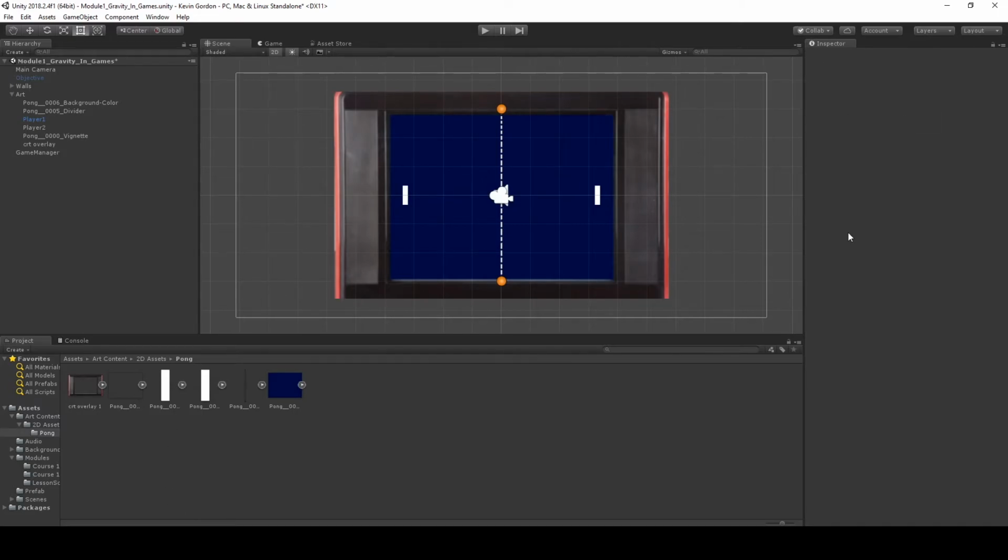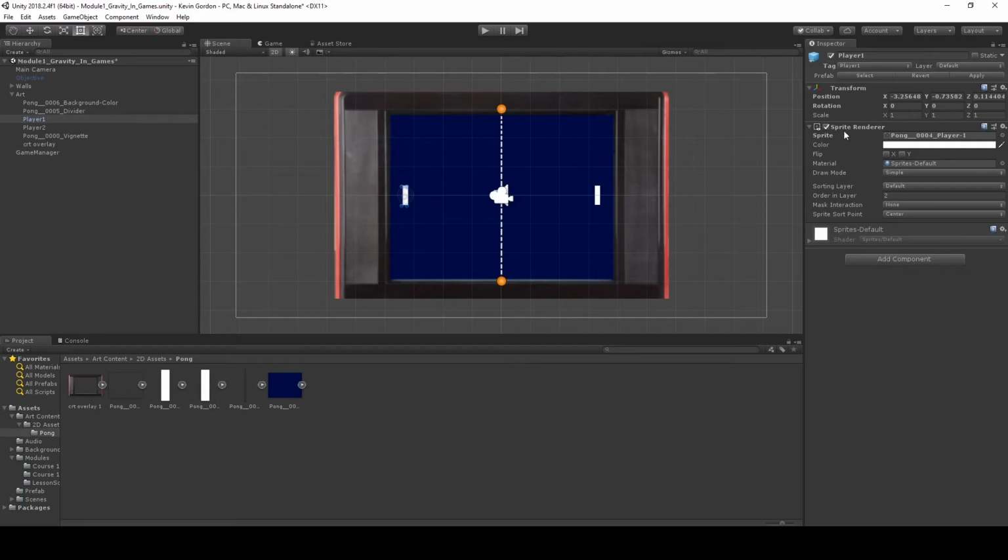To the right, you have what's called the inspector. The inspector contains all the different components and bits and pieces needed to make any object work. Whenever you have a game object, the very first thing you'll always see in the inspector is a transform, because that's the very basic thing you need to make a game object work. Sometimes you'll see things called sprite renderer, rigid body, box collider. All those are different components, which we'll get into in the next module. But hierarchy just lists all the different parts of your object.